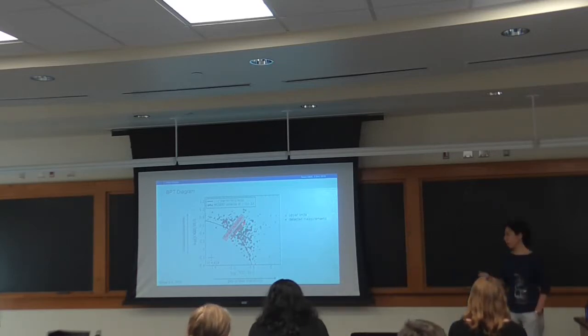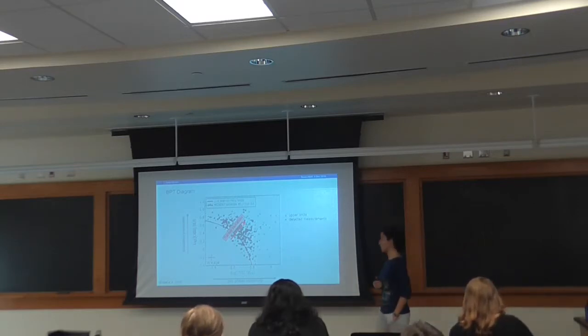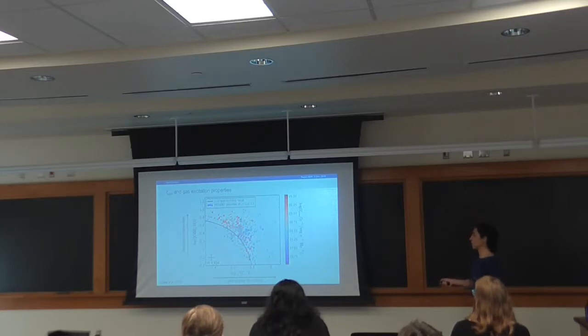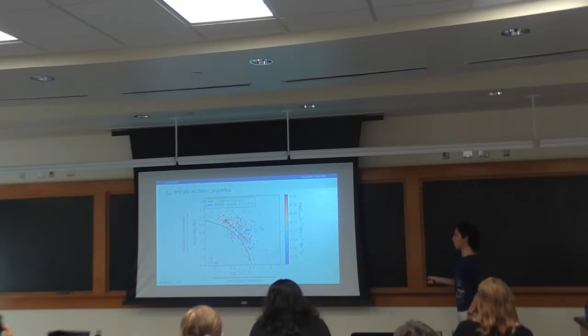If that's the reason, we should be able to see an increase of psi ion value in that direction, because psi ion is directly tracing the hardness of ionizing radiation. But if I color code these data points with psi ion, we don't see any shift in the direction of the offset. The increase is actually in the perpendicular direction, which is basically an increase in the direction of metallicity. So lower metallicity galaxies have higher psi ion, which is the same thing that we saw in the first plot.